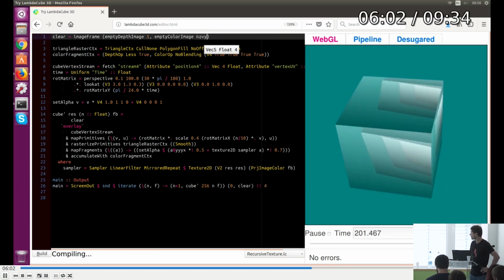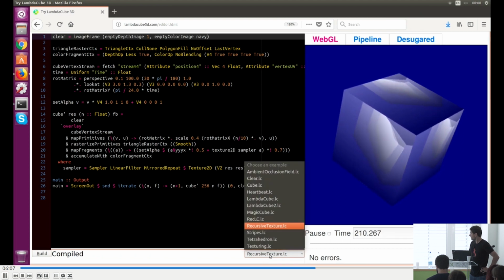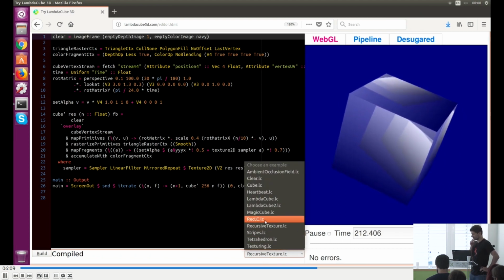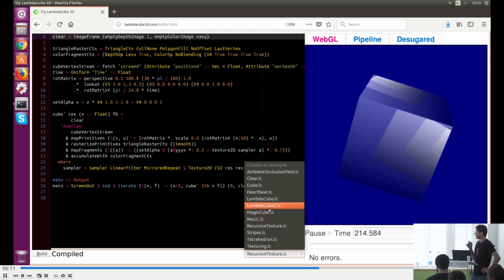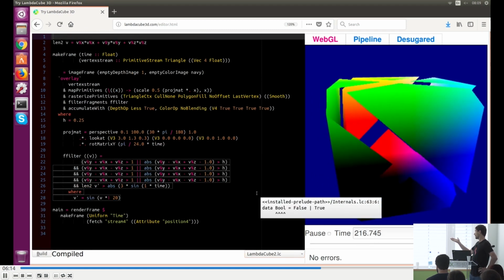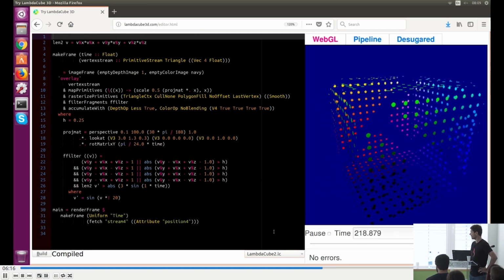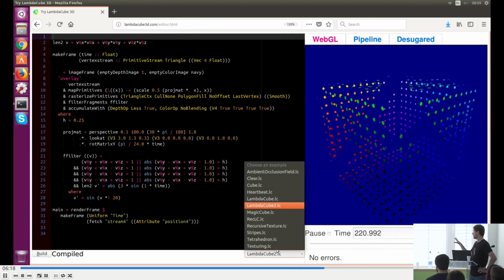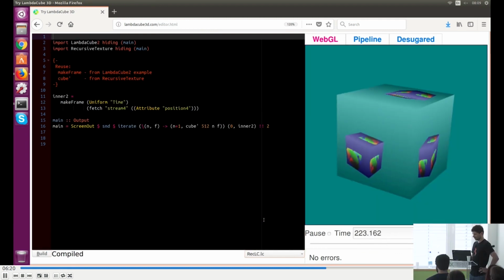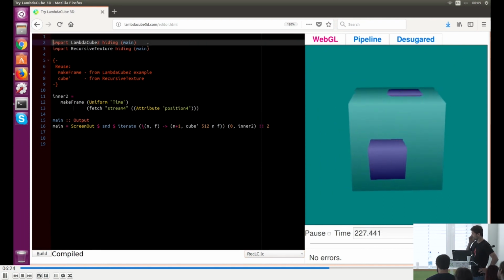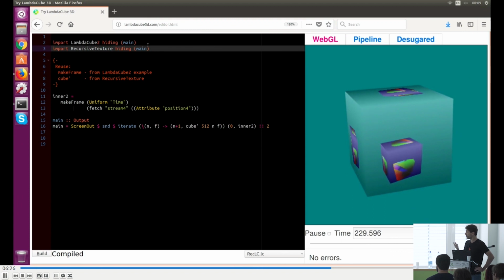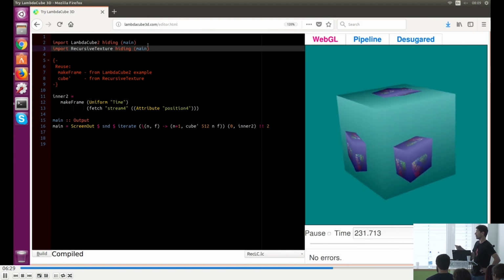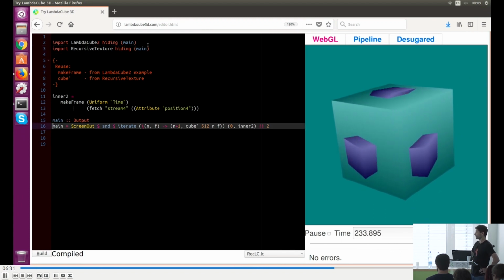All right. The other example I want to show is also for composition. This is another example on our web page. Let's try to put this on this textured cube. Here we have to import these two modules, and we will reuse the functions from those modules. One is this make frame, the other is cube prime.